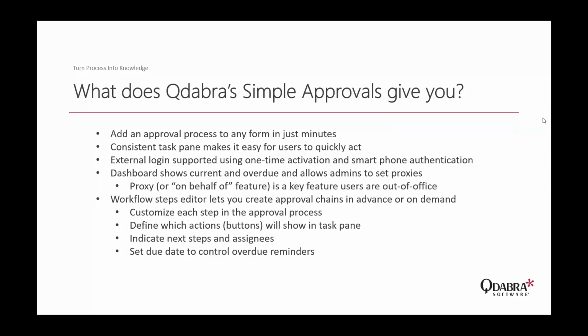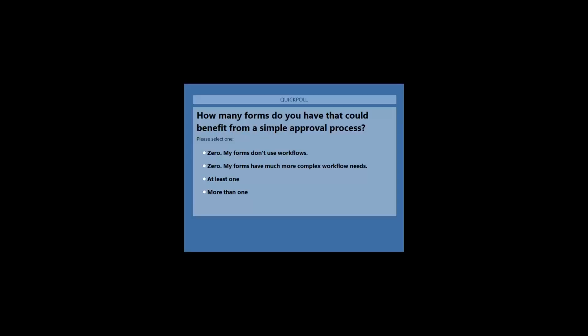Typically workflows can be pretty simple. The second question here is, how many of these forms do you need that you could use this kind of a simple approvals workflow? This is typically something where we have a request process. Like today, we're going to demo a leave request. Somebody's taking some time off. That's a typical approval process.